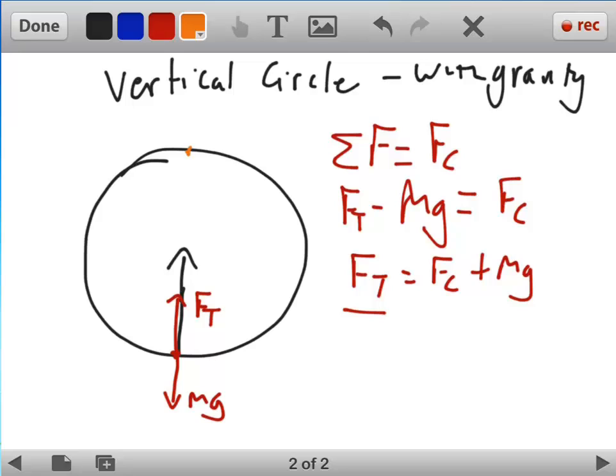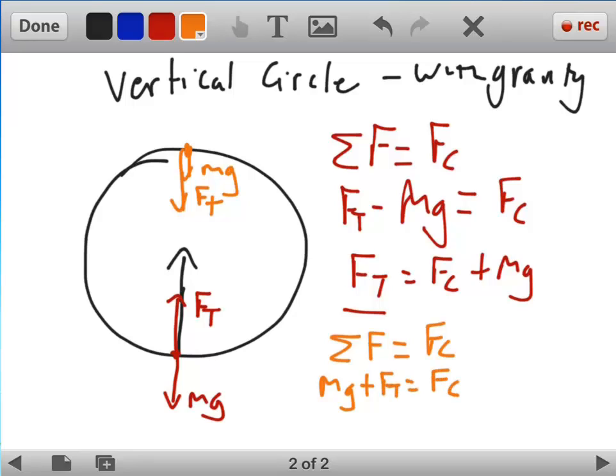Now if we go to the top, up here, then we've still got tension in the string, but we've also got gravity, and this time they're in the same direction. So again, I apply the net force, and net force equals Fc, just like before, but now the sum of the forces is together because they're in the same direction. So I have mg plus Ft equals Fc, and so I can see Ft is equal to the centripetal force minus mg. Since these are in the same direction, the tension force is actually reduced by gravity. No longer does it counteract gravity, gravity is helping it. So the tension in the string is the greatest at the bottom and the least at the top.